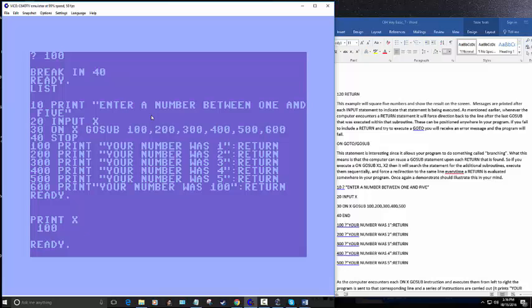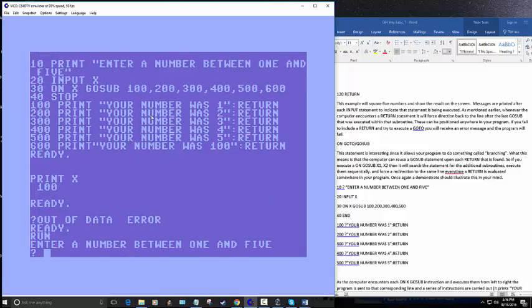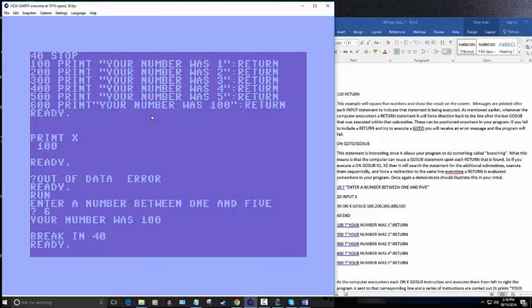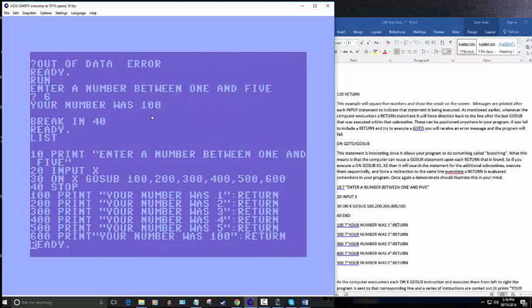Now if I enter 6, it should work. It'll say 6, it'll say 100, of course. See, that's what it is. It goes in sequential order. I was thinking I could jump it out of order, but that was my mistake. You can't force it out of order unless, of course, you have something in this X starting at 100.